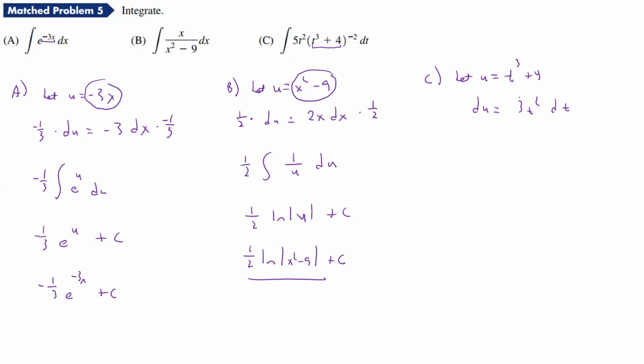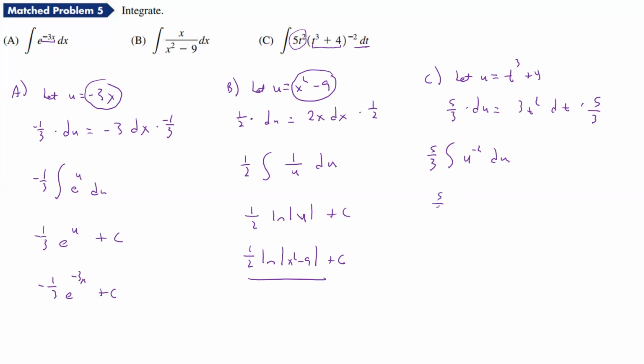So what do I need to multiply by? Well, I need to multiply by 5 over 3, because if I do that, that gives me a 5. So if I multiply this side by 5 over 3, that should give me what I need. Again, I want this side over here to look like whatever is left. So that would give me my 5/3 out in front. Now remember what this is. That's going to be u to the -2, and then I'll have du.